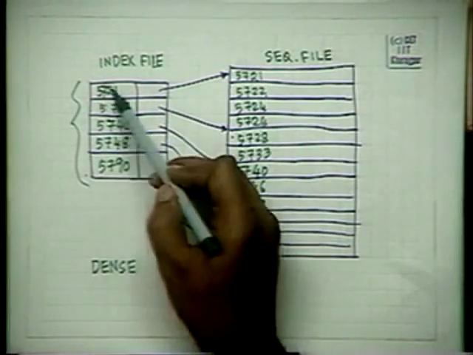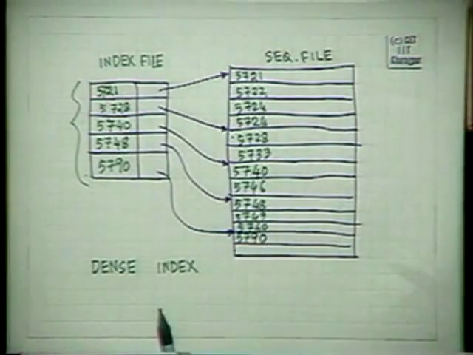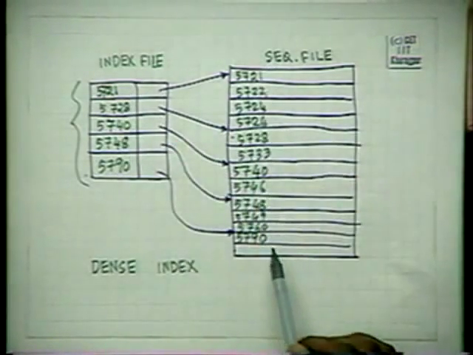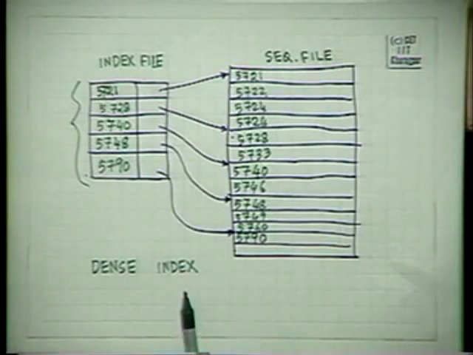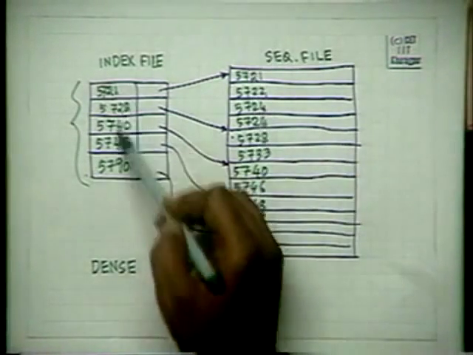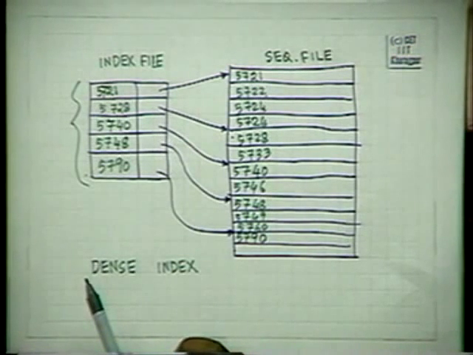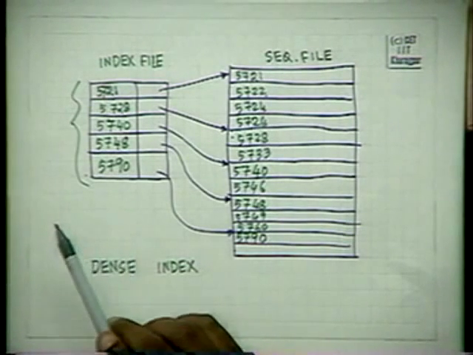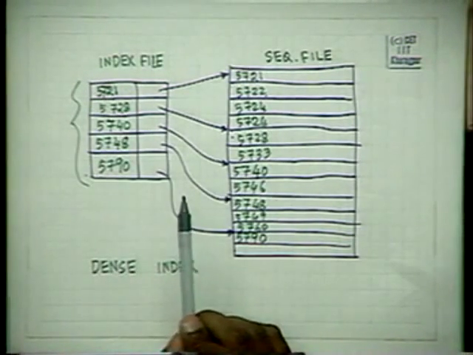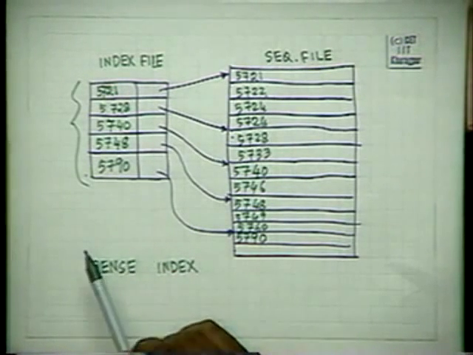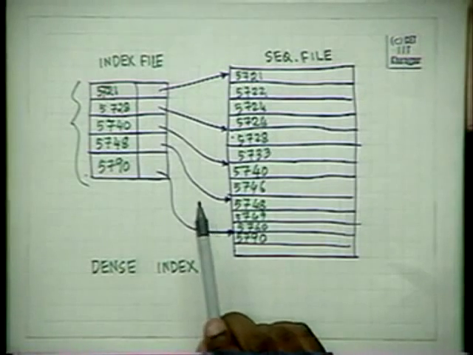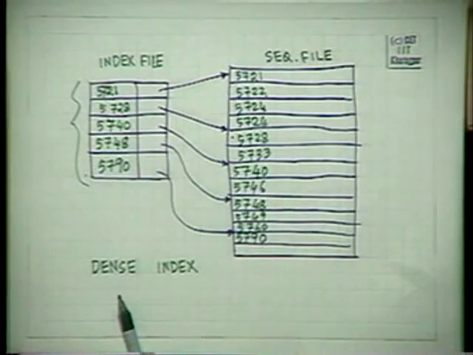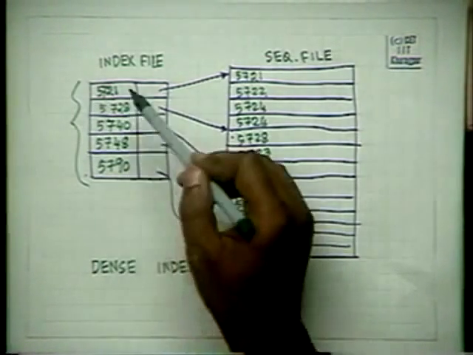So in a dense index, you keep the values of all the attributes on which the indexing is done. This is not a dense index. If it were a dense index, I would have had to have all the values. For example, suppose in a bank, account number and the customer name, because you can have joint accounts, together form the primary key. Then you can have a dense index on the account number alone. You can have a dense index on the customer name also.